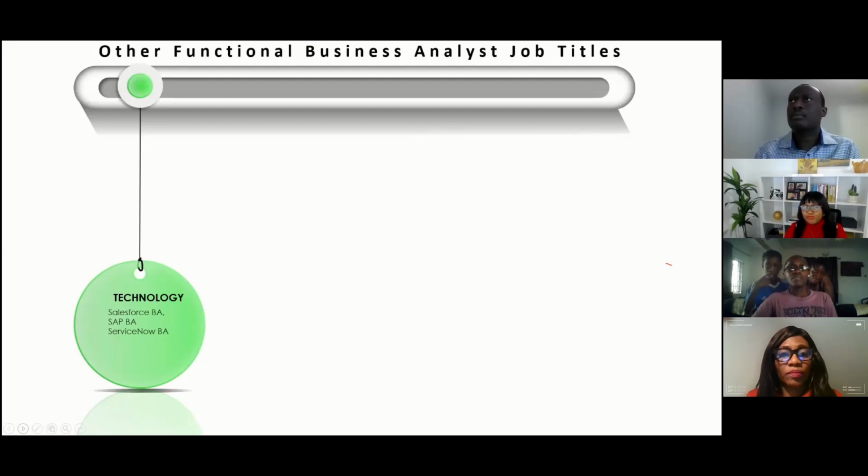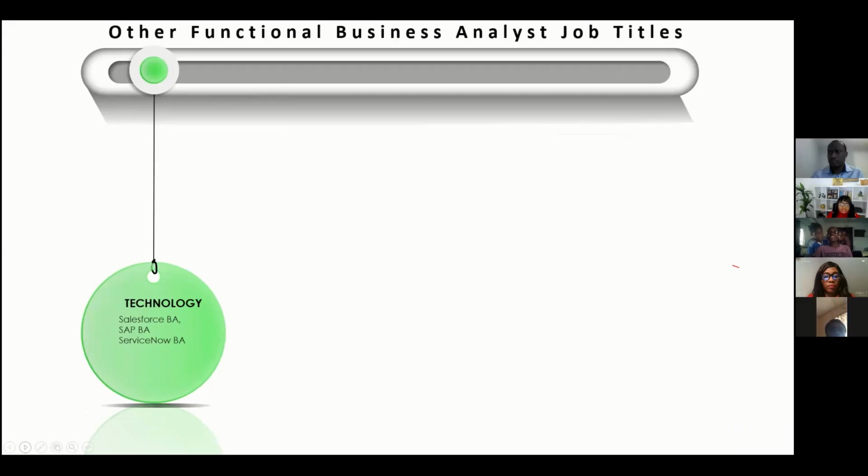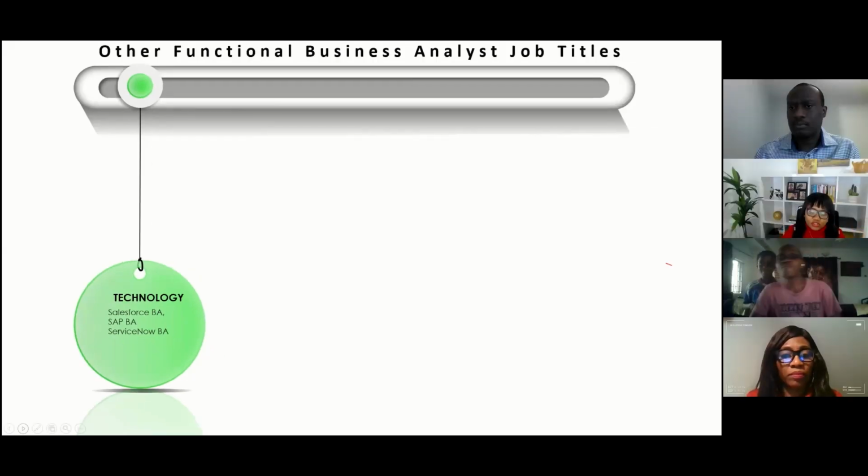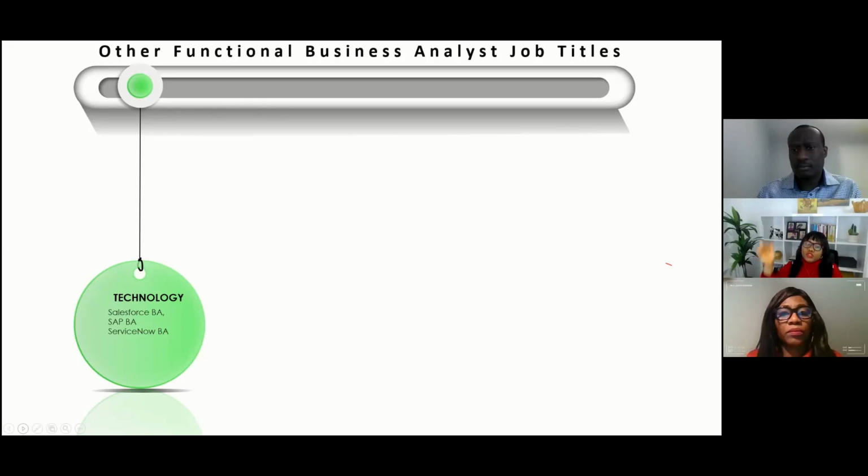So other functional BA titles we've seen are very technology specific. We've seen BAs practicing in specific technology. For example, you hear Salesforce business analyst, SAP business analyst, ServiceNow business analyst, Microsoft Dynamics Navision BA, name it, whatever new technology. Basically, what you will tend to see with such titles is that apart from having the business analysis mindset, which is the core skill, they've topped it up to specialize in understanding that technology product. For example, with Salesforce, you understand the modules within Salesforce, you understand how to administer, how to assign user rights, how to support users that are using that technology tool. So you find BAs working in this space.